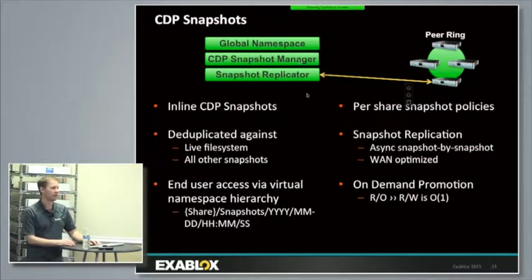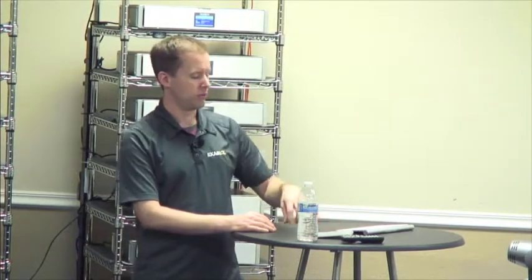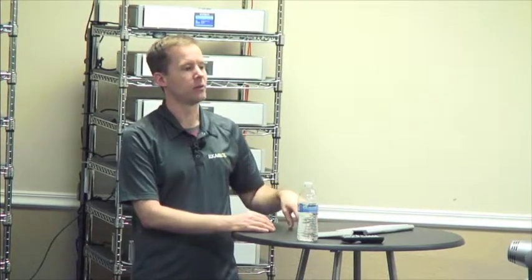Could you use that then as a distributed file system approach with multiple branch locations and sites? Yes, you can. Right now, one site will be read-write. All the others, right now we can only support 2 sites. One site will be read-write, the other site will be read-only, but it will be exported so your clients can browse.